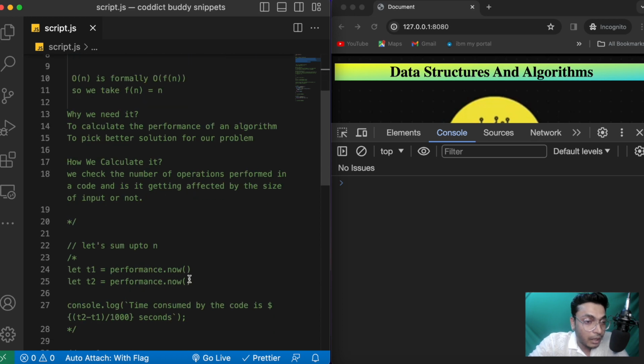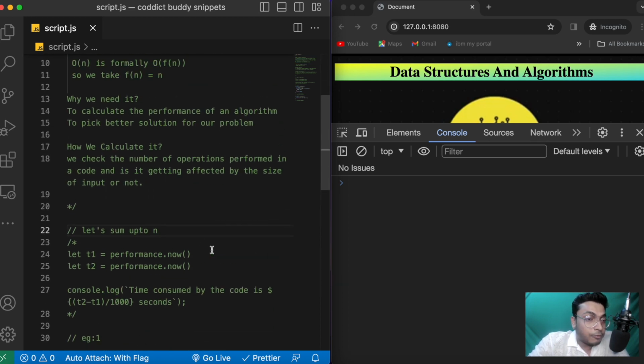Now, why do we need Big O notation? It helps us calculate the performance of an algorithm to pick the better solution for our problem. Let's say you went into an interview and the interviewer gave you a question and asked you to solve it in two or three different ways, because he wanted to see which better approach you can use.